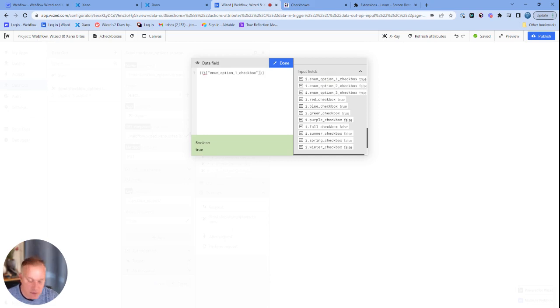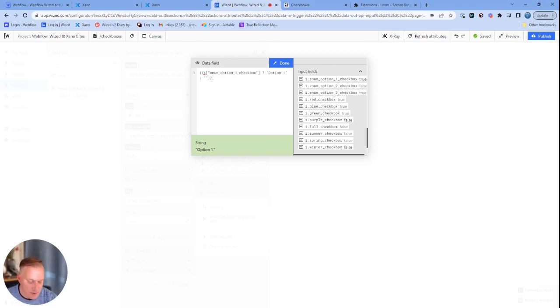Then we're going to say, if it's true, we give it the value of option 1, or with the colon here, we give it an empty string. So then it would end up being null.